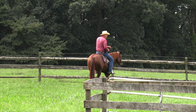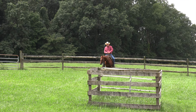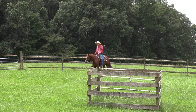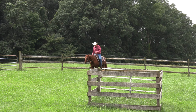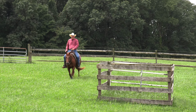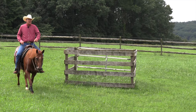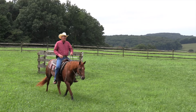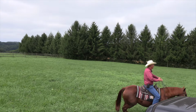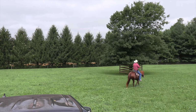Now, one thing that I don't do is I don't necessarily just turn left and go straight down the hill, because that's somewhat steep. The grass is a little bit wet. If I want to get down there, I'll probably take a diagonal. That lets your horse learn to handle themselves. See, she just tripped a little bit. This is helping her to get her feet underneath her a little better. So I'll make a diagonal here and go the whole way to the opposite corner.